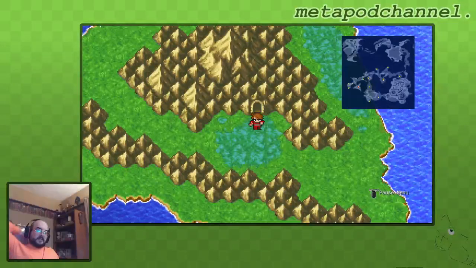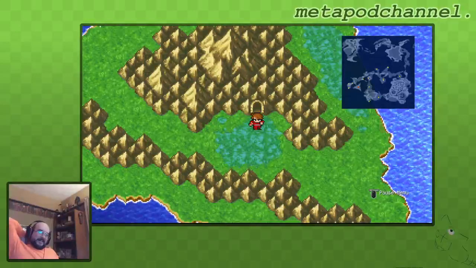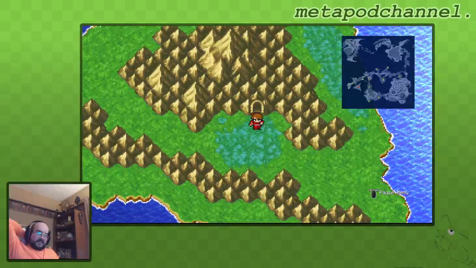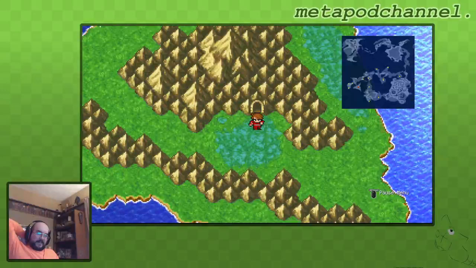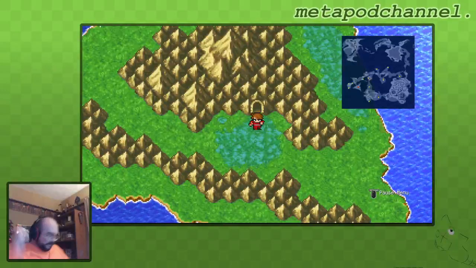I'm not sure what to do now, but we're done. I guess we'll go see Sada again, or whatever his name is. I'm looking around on the map to see if there's anywhere else we can go, but I don't know. So we'll check it out next time.